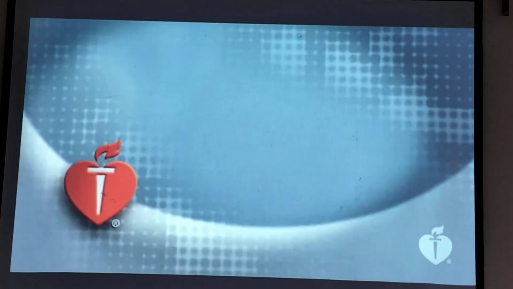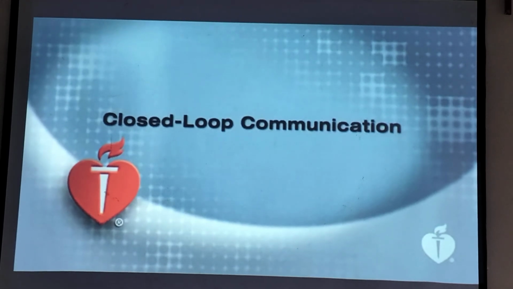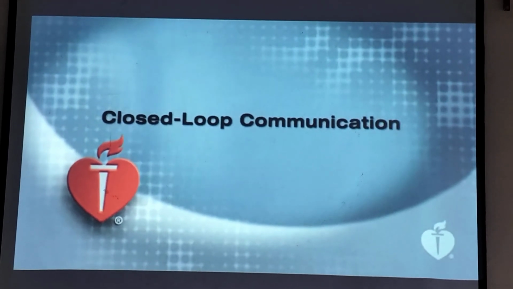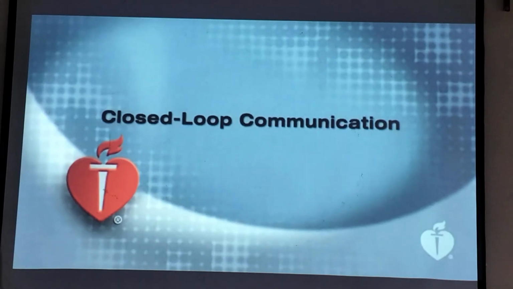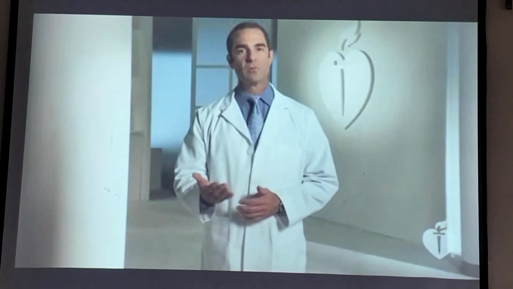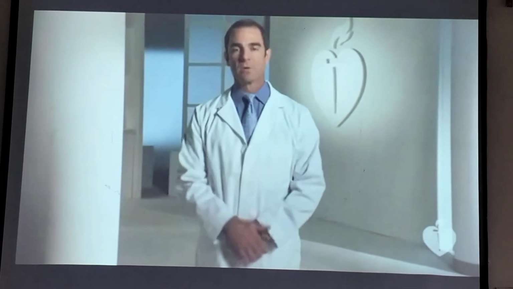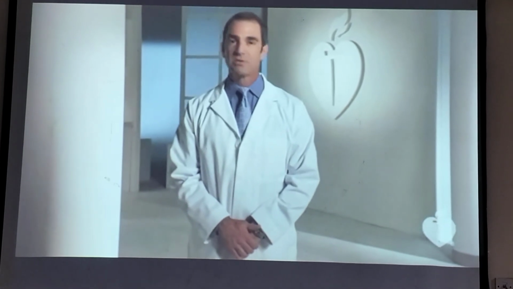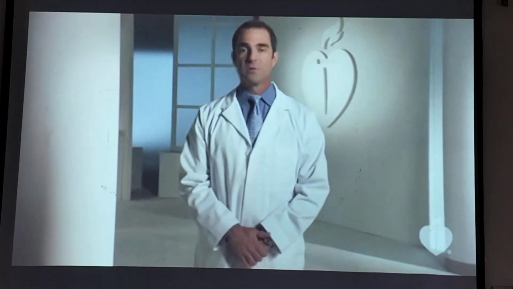possible. Let's review those now. Closed loop communication is important for both the team leader and team members for good team communication. When the team leader gives an order, the team member should confirm that he or she heard and understood the order. The team leader should make sure the team member understood the order before assigning additional tasks.